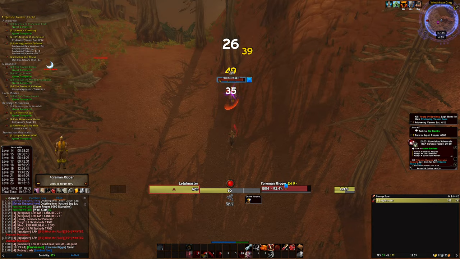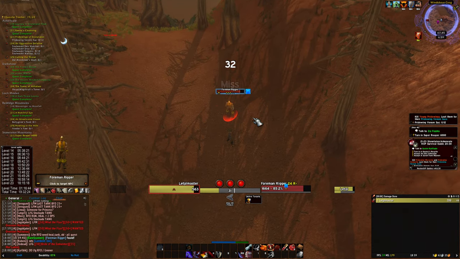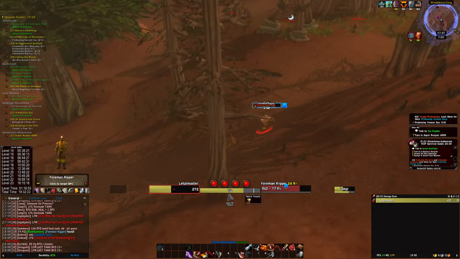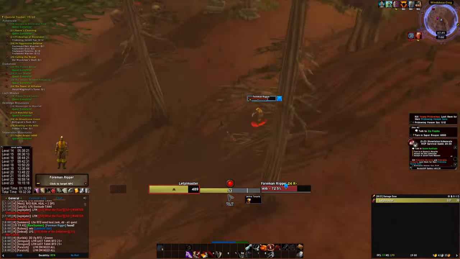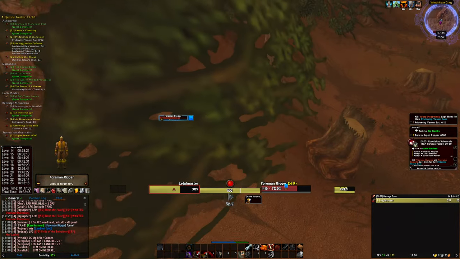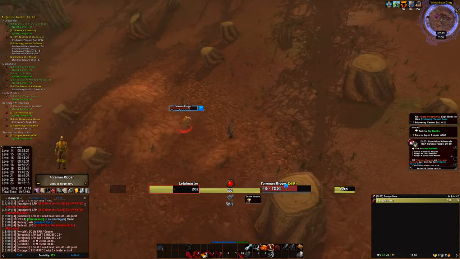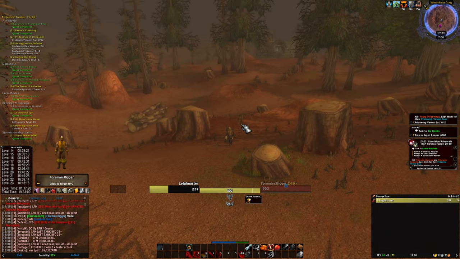2000 HP. We instantly disarm. Need to get out of here. We missed. Okay. Dude, you almost one-shot me.